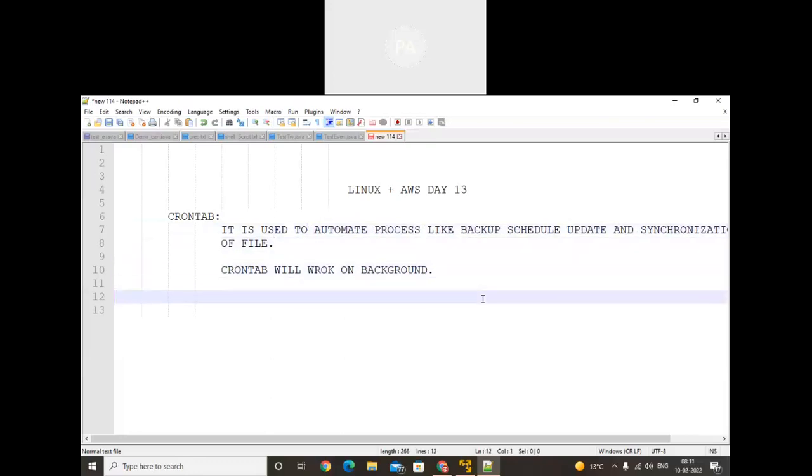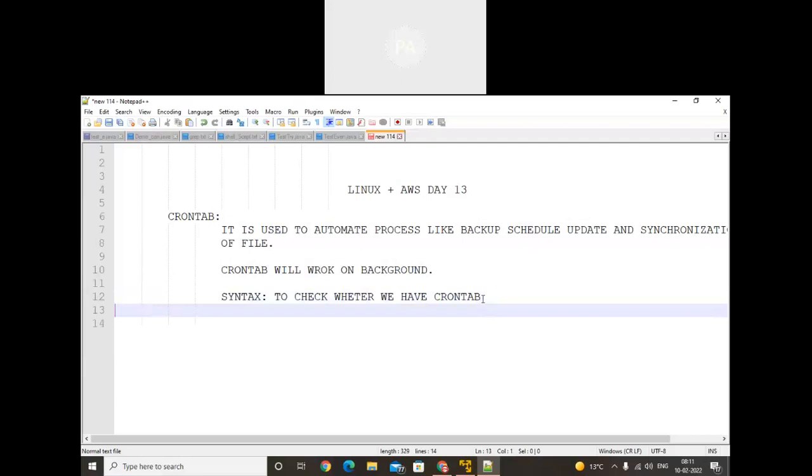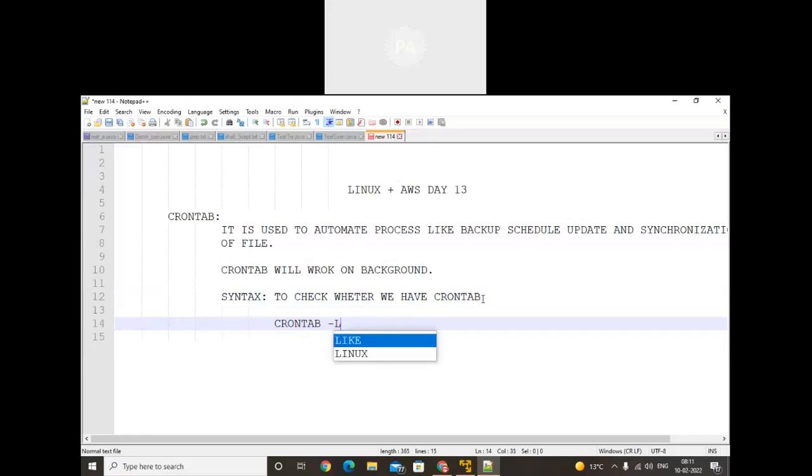Now how will we check the crontab? Do we have any crontab? For that, I will use this syntax to check whether we have a crontab. Use crontab hyphen l.